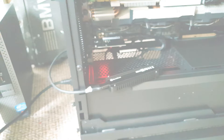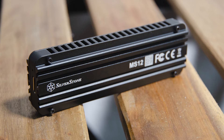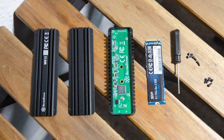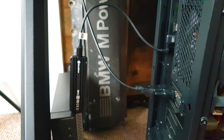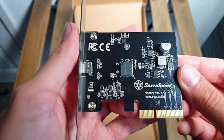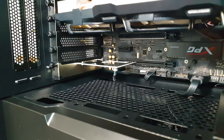Well there you have it guys — Silverstone has done a great job here with the MS-12, since it delivers on what it promises: to keep an NVMe drive cool while offering as close as it can to the 20Gbps bandwidth. The build quality is excellent and the enclosure comes with everything you need to install your desired single or double-sided M.2. Even if you don't have a free USB 3.2 Gen2 X2 port to access the maximum theoretical throughput, it's still backwards compatible and overall performance will boil down to what drive you install. When combined with the ECU-06 card, as you saw, you are virtually guaranteed to enjoy the total available speed. Regarding the adapter card, plain and simple it's the only way to access the fastest USB protocol of 3.2 Gen2 X2 20Gbps SuperSpeed Plus at the moment without owning an expensive motherboard. It's a plug and play upgrade that works as advertised and only requires at least one PCIe 3.0 X4 slot on your motherboard.